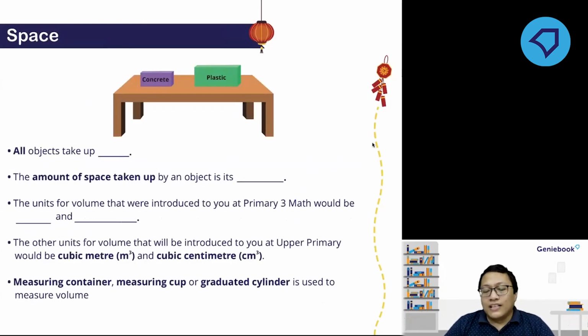Okay, so the next one is taking up space. Just now, what does it mean by occupying space? Occupying space means taking up space. When you go to MRT, you see the empty space on the seat. Can you just sit anyhow if there is no space? Like if all the people use the space on the bench, can you just sit when there is no space? Cannot, right? Why? Because they are all occupying space on that bench.